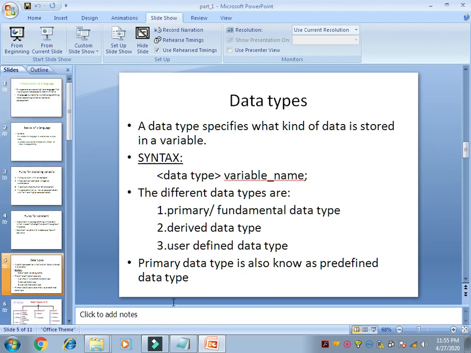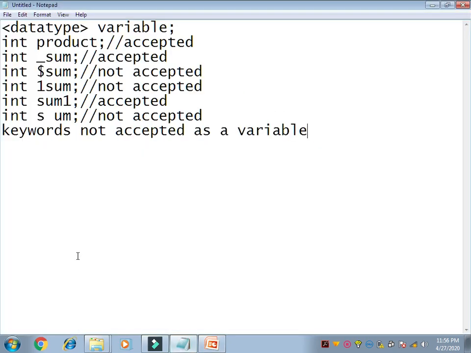Before going to this, let us see an example. const int a = 10. I declared this, it is a variable a of type integer, and I made it a constant variable. So if I try to change the a value anywhere in the program, then surely I'll get an error message. We'll check it in the later classes.